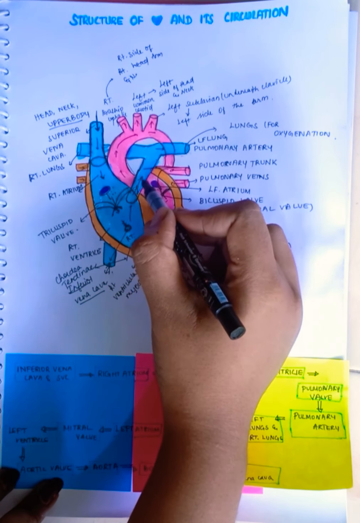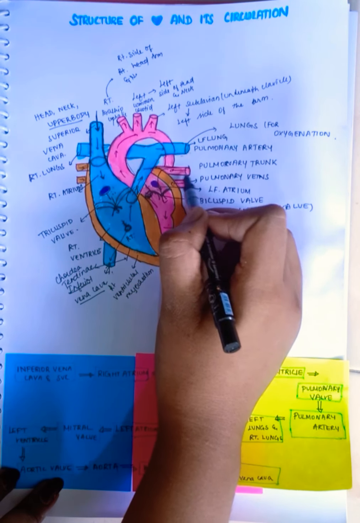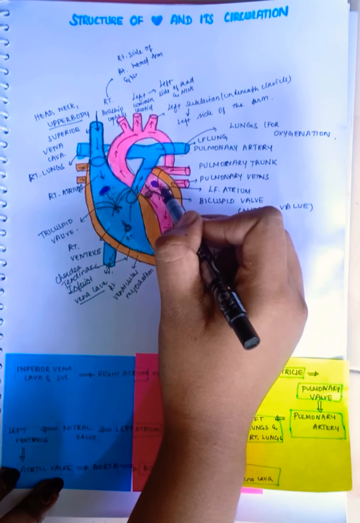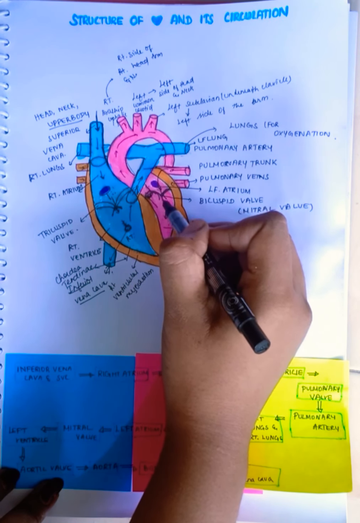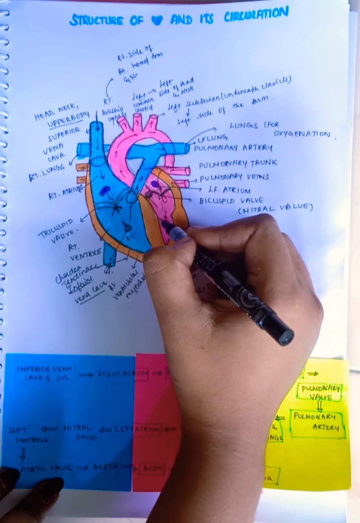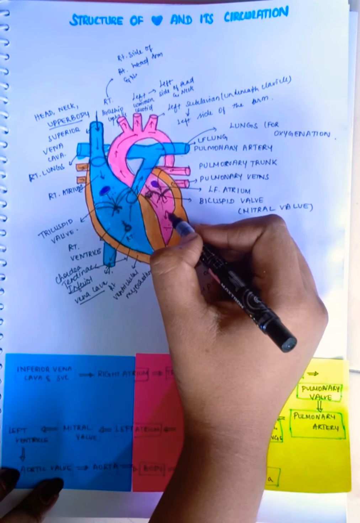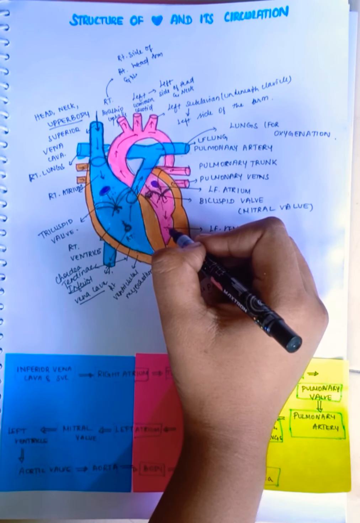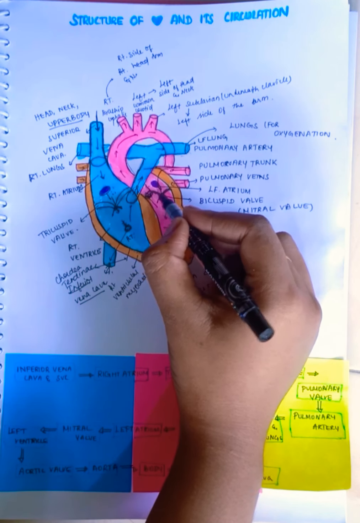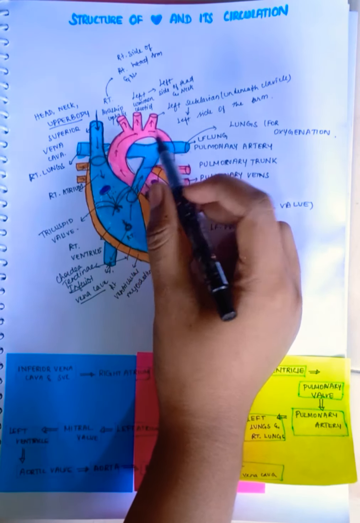So now the oxygenated blood returns through the pulmonary veins from the right and the left lung and is poured into the left atrium. Once it gets filled with blood, the left atrium contracts and pushes the blood down into the left ventricle. This valve is called the mitral valve. It will open and blood passes into the left ventricle. After the ventricular contraction, the blood from the left ventricle passes through the aorta by the opening of the aortic valve. From the aorta, it will pass through the whole body.